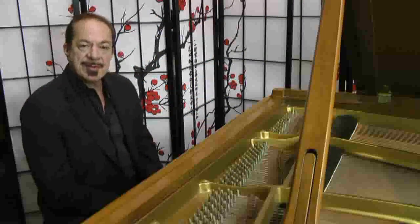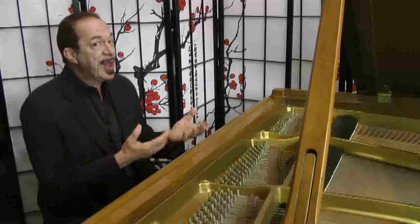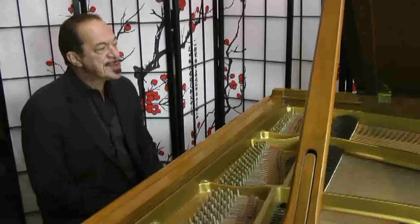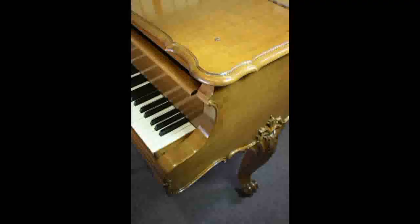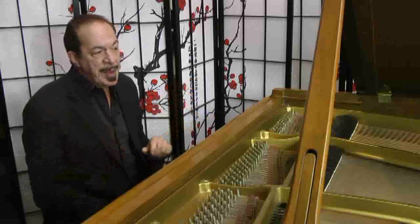Hi, I'm Sonny with another Sonny's Piano Video Tour for you today. And today, we are featuring, but again, another Steinway, a Model M. This is a remarkable sounding instrument, and it's an art case, a King Louie the 15th style piano. It's a Model M, which is 5'7". And it's walnut, and it just sounds beautiful, and it looks beautiful.